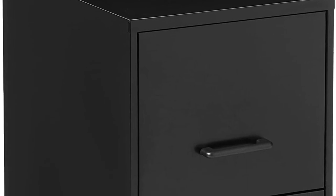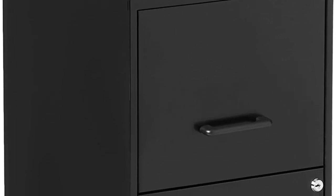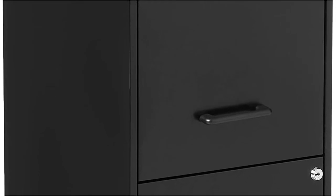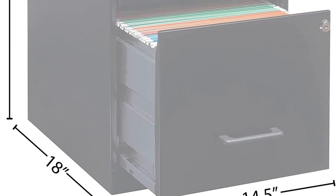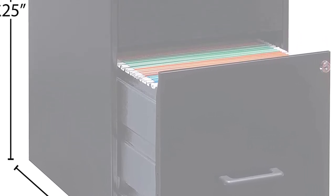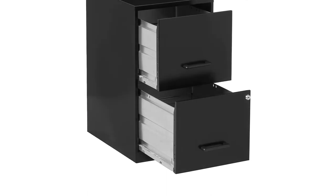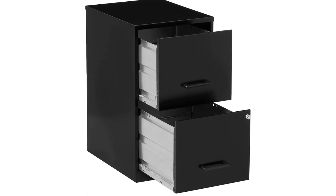Additionally, with the suspension feature with a smooth glide, it is guaranteed that the drawers will not become stuck or slide off. Despite its lightweight, this cabinet offers a good amount of storage space. It's also shorter than a standard cabinet, so you can expect it to fit neatly under a desk for office use. You can also put the cabinet together in just a little over one hour and are likely to not require help to do it.